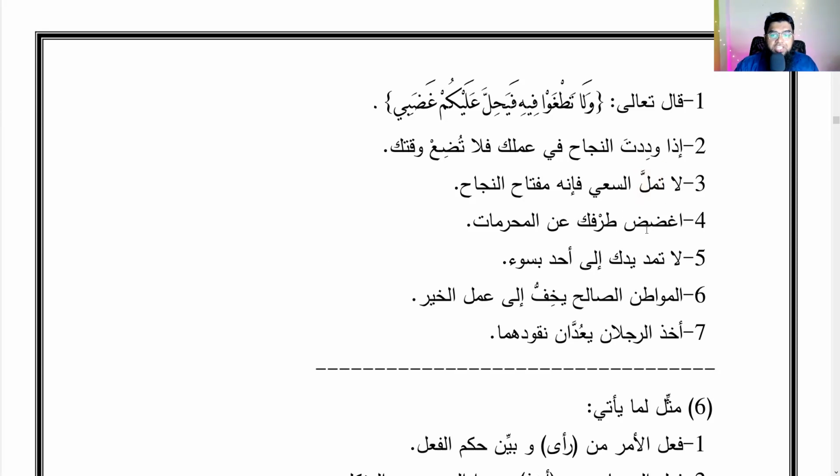Okay. Ughdud tarfaka anil muharramat. Ughdud is from ghadda, yaghuddu, to lower, or turn away. Ghadda yaghiddu or yaghaddu means to become fresh, but we don't want that. We want ghadda yaghuddu, bab nasara, to lower, to cast down, or if it comes with an, to turn away from something.